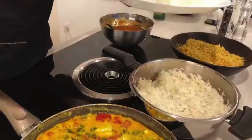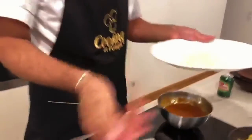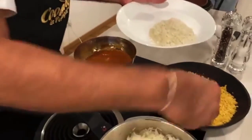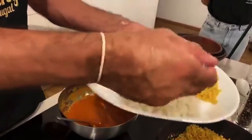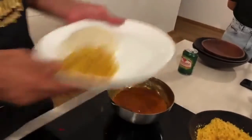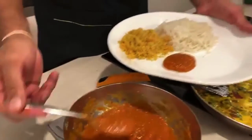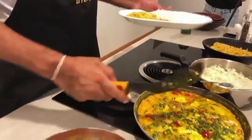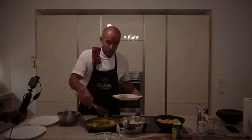So, in the restaurants, we shape the rice in little circles. Here we are at home, so we don't have to go through the process of decoration. The farofa, I would recommend 3 spoons, so you taste, and then if you like some more, you take. The fish sauce here. Remember, it's a little bit spicy, and 3 to 4 spoons should be enough. Having a big spoon so you can get the sauce with the fish is better.